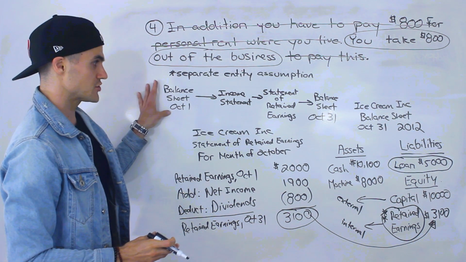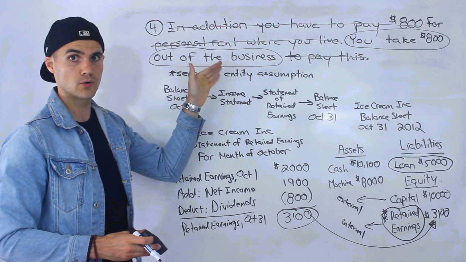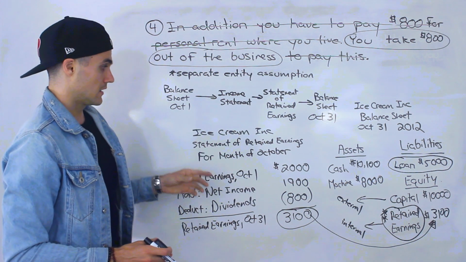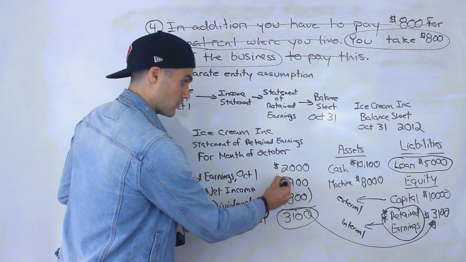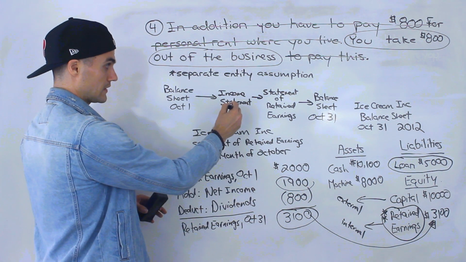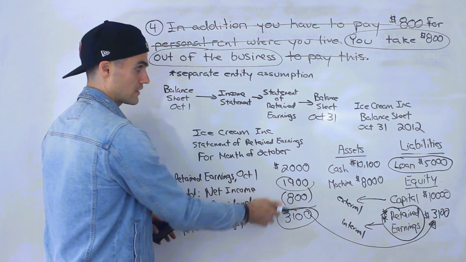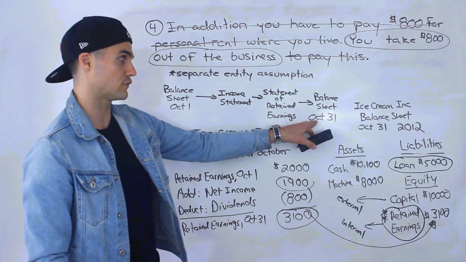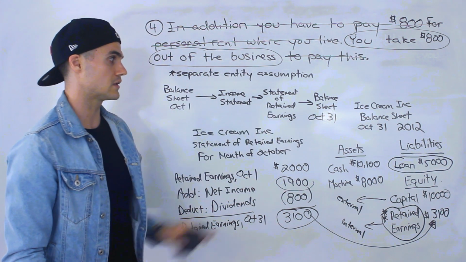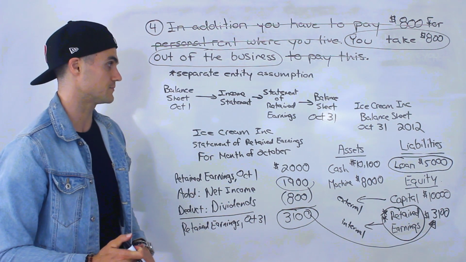Right, because we had the balance sheet out at October 1st, we made the income statement, remember, with the revenue and then the rent, the utilities, and then the interest. We got a net income of 1,900 from there. So on the income statement, the net income flows here into the statement of retained earnings. Then we have the dividend, and then we have that final retained earnings that flows onto this balance sheet here. So this was the flow or the timeline, quote unquote, that we went through for this transaction.